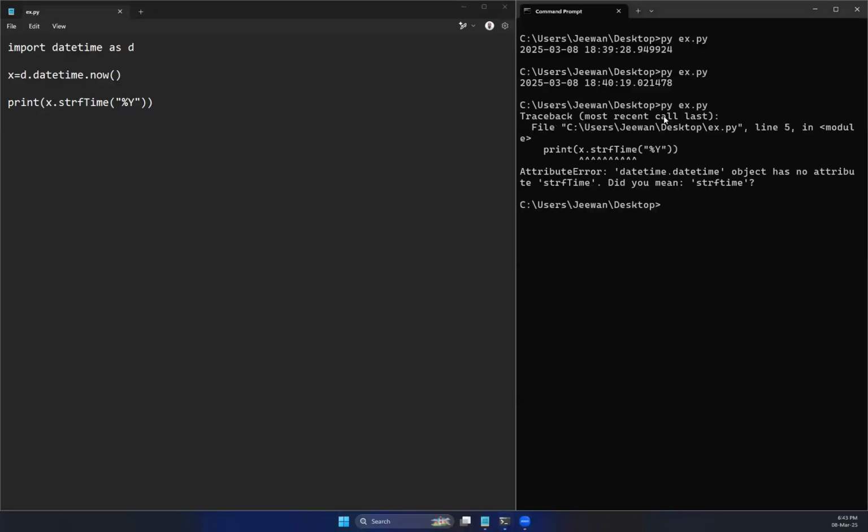Okay, it should be strftime in small letters, my bad. Now if you try this capital Y, it will give you only the year.